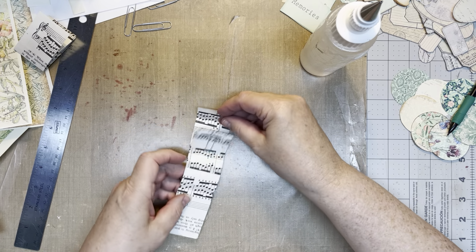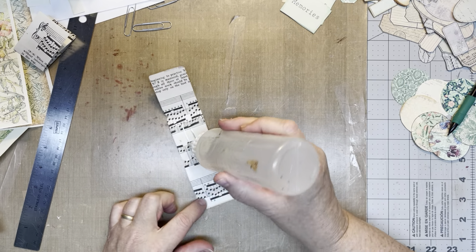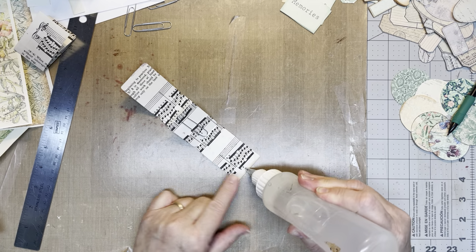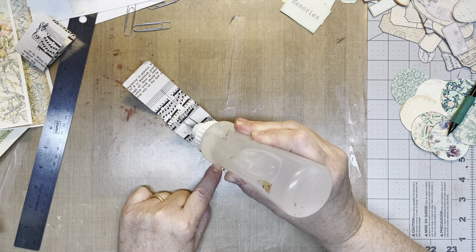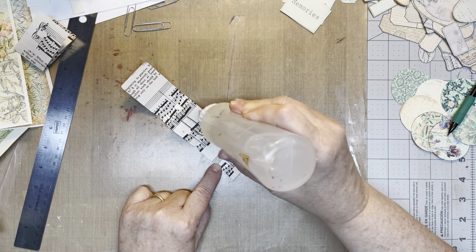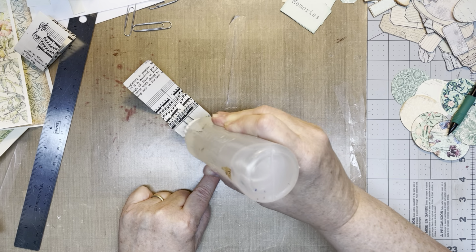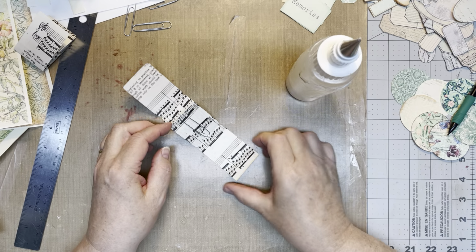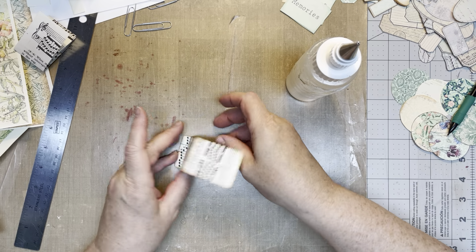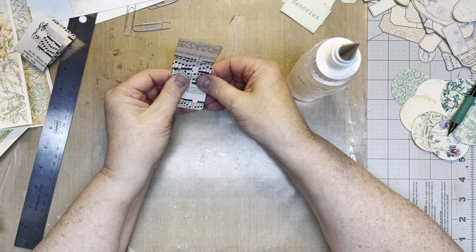Oh, wait. Yeah, I did that one sort of out of order. So this one should be done first for the longer side. So let's go ahead, get the glue on there. One thing about this glue is it's very forgiving. It can wait a minute while I fix my mistake. So you're gonna put that one there and then fold that over the short side. And then that one's gonna get folded there. Okay, try to line them up, not like me.